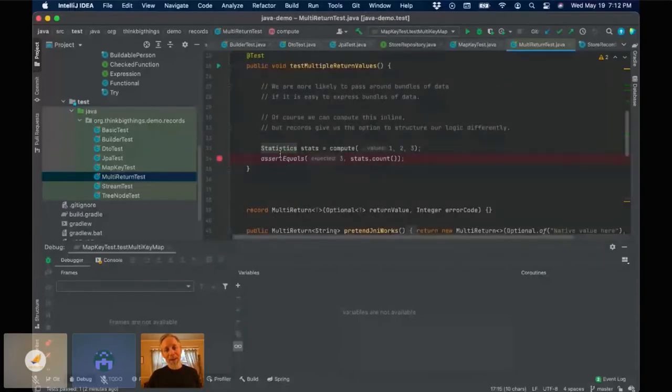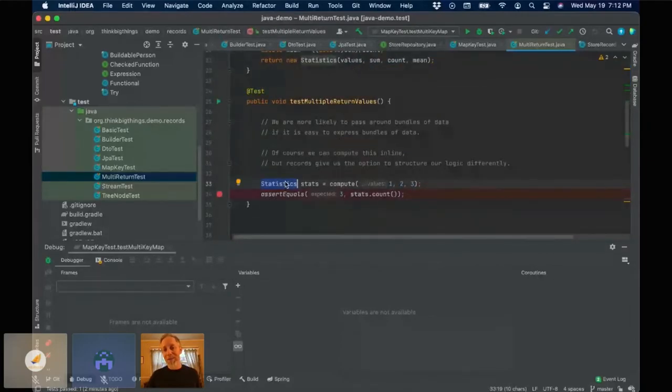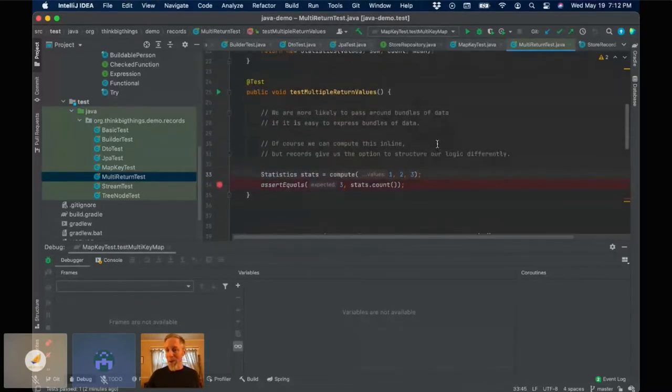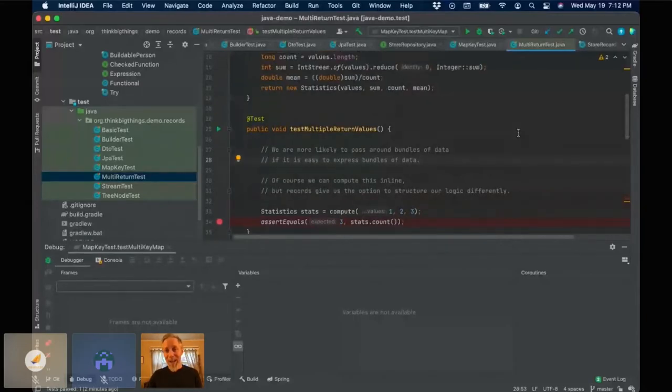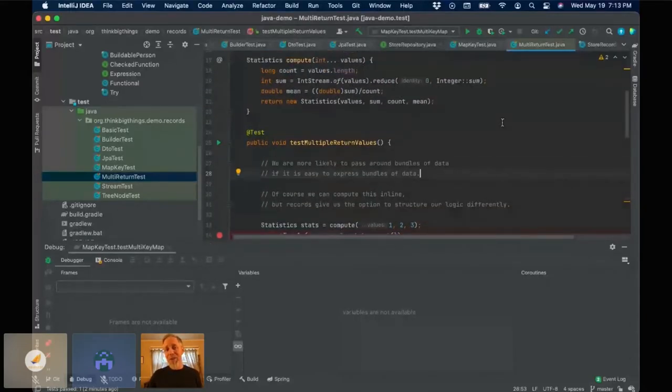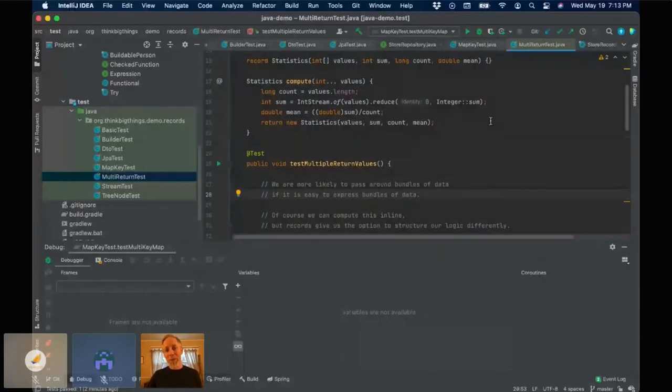And when it comes back here, if I have another method that I want to pass those values to, I don't need to declare a method with all of these parameters. I declare a method with one parameter. I can continue working with this because these values are intended to go together. So this is a really small and simple code demo, but I think this is possibly one of the most powerful points that I want to make in this entire presentation: records have the potential to change the way you write your code, in ways that are simpler and easier to understand and give you better names to reason about the code that you're writing.